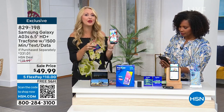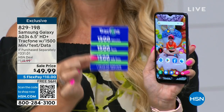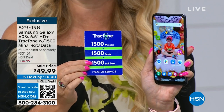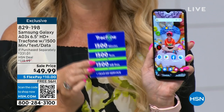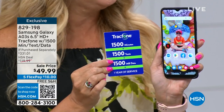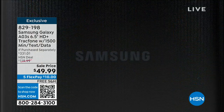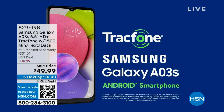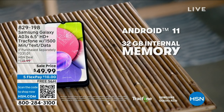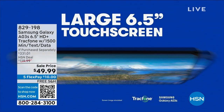You set it with the airtime — $125 in airtime value alone. Here's that airtime bundle we're including — the biggest we ever do: 1,500 talk minutes, 1,500 text messages, and 1,500 megabytes of data. You have a whole year to use it from the time you activate the phone — and you also have a year to activate. So if you're giving this as a gift to a recent graduate or for Father's Day, there's no urgency. Then from the activation date, that starts the clock on the 1,500 of everything.